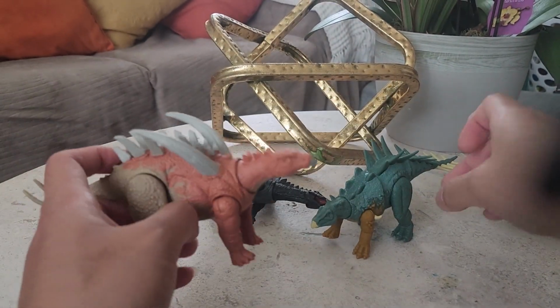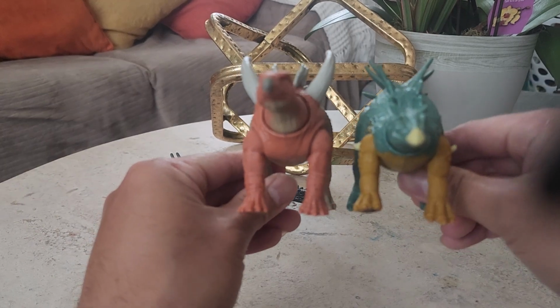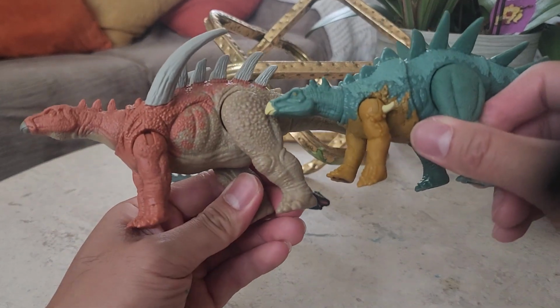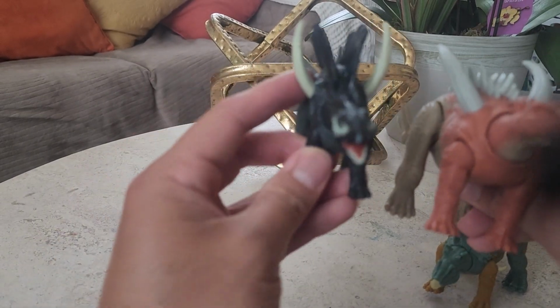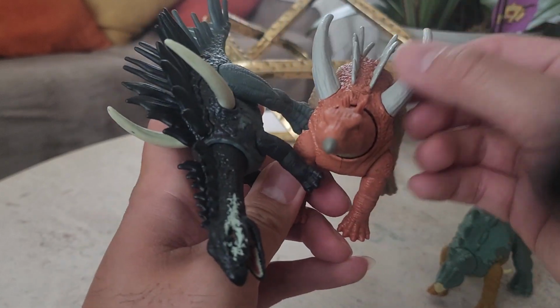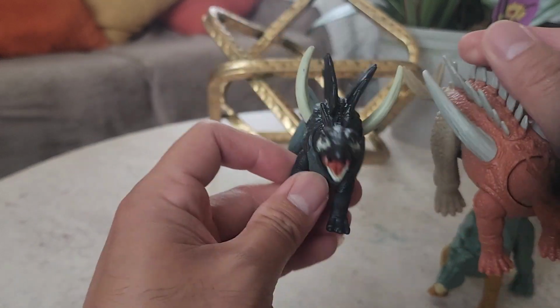Okay, let's compare it first to a Chialingosaurus. Okay, I believe it has the same size. Alright. So these guys are related to a Stegosaurus. Now to the Miragaia. The Miragaia is really skinny compared to its spike. Wow, look at this, it's huge compared to a Miragaia. It's really small. Look at that.